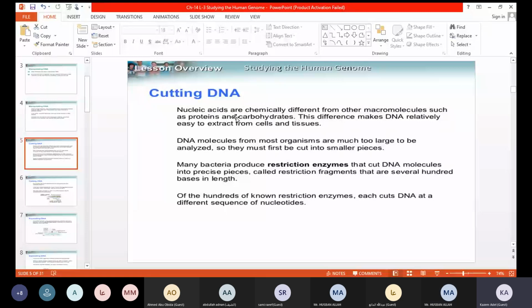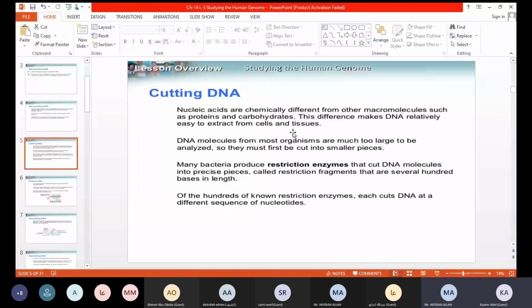Nucleic acids are chemically different from other macromolecules such as protein and carbohydrates. So they are not the same as the other macromolecules such as protein and carbohydrate. This difference makes DNA relatively easy to extract from cell and tissue.